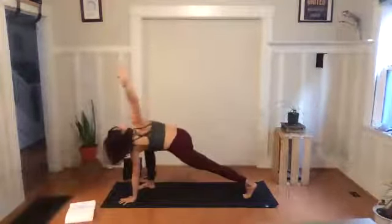It could be just a cobra or an up dog. It could be hands behind the back. It could be a full bow. I'm going to interlace my hands, opening the chest. You could keep your feet on the earth and wide to support your lower back, or you could lift legs.